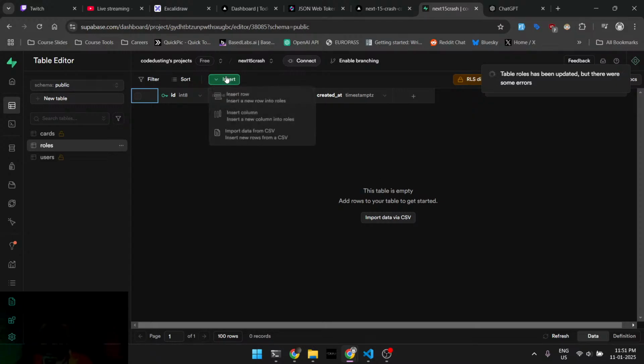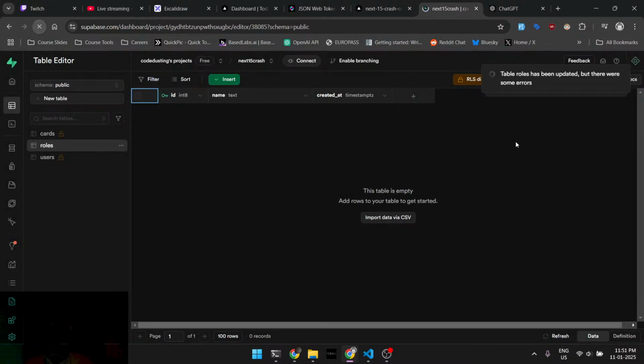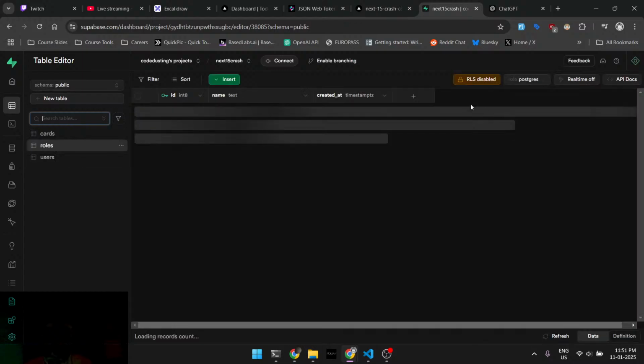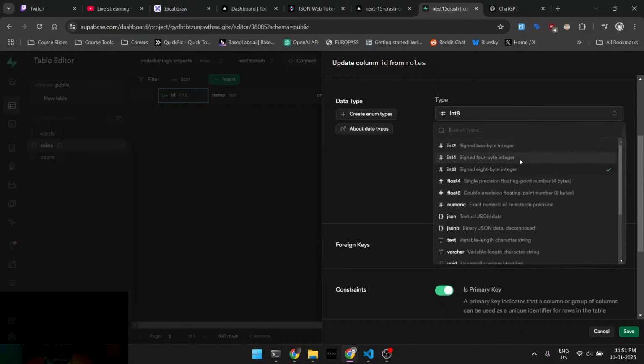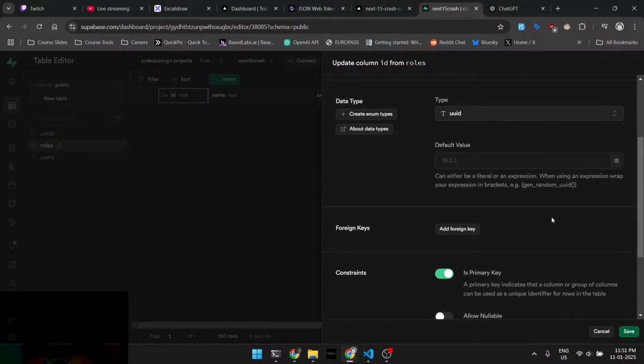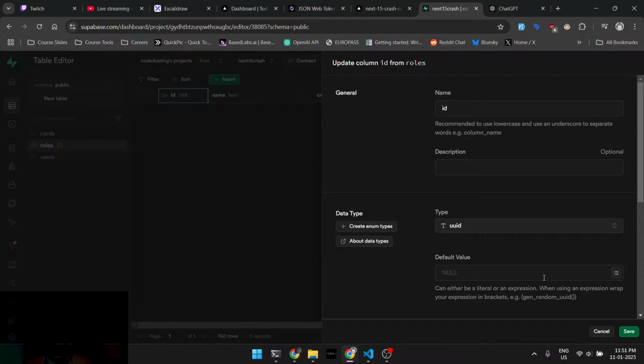Something is missing in this Supabase. I think something is completely wrong here. I want to first edit the column, make this a UUID. There's no ID there, right?